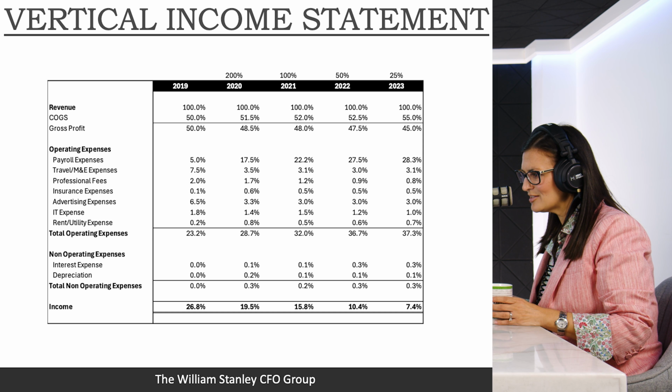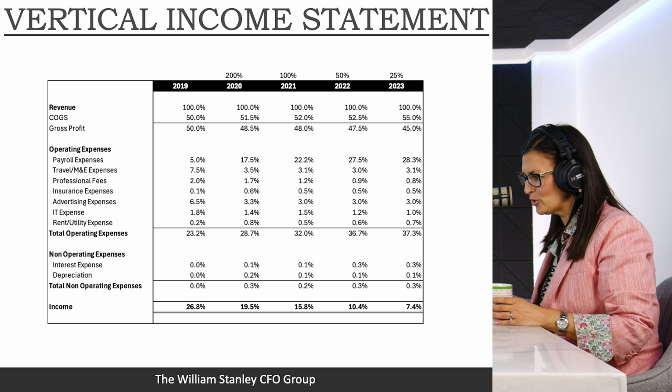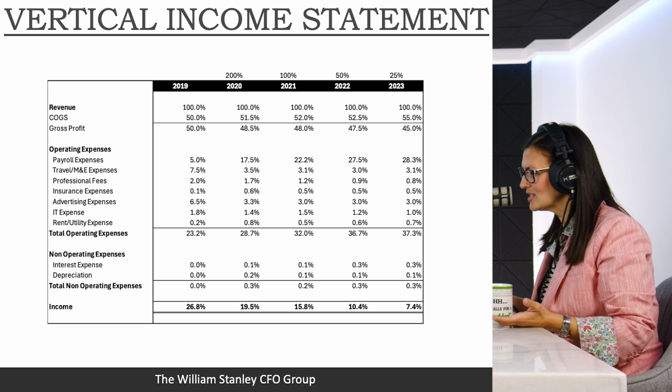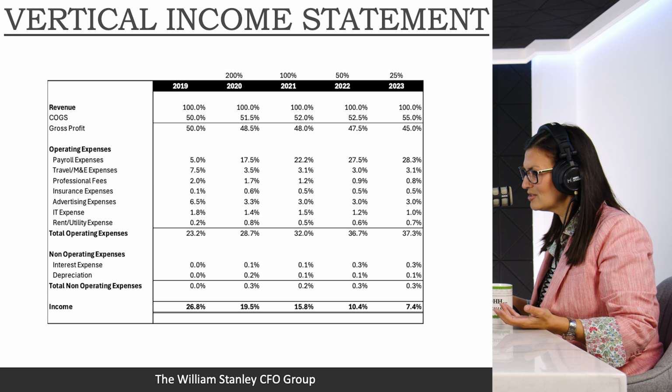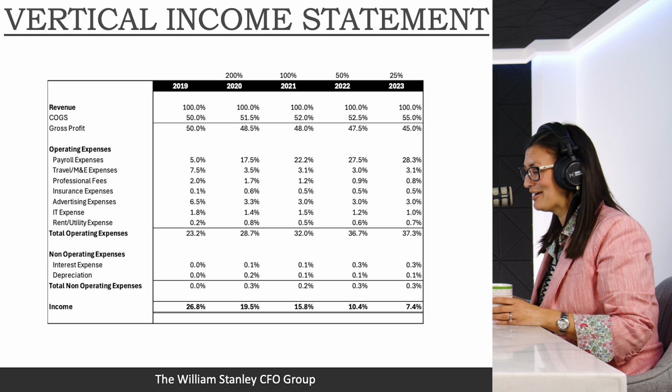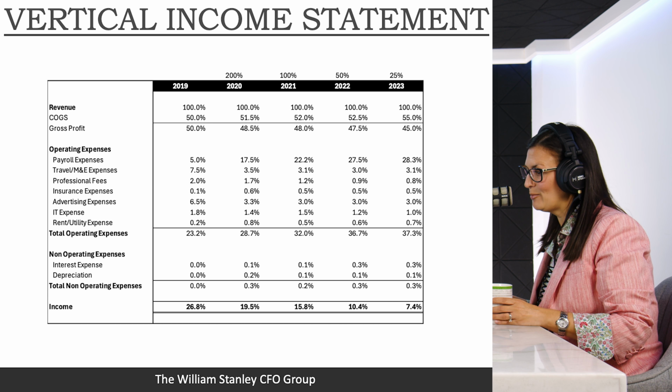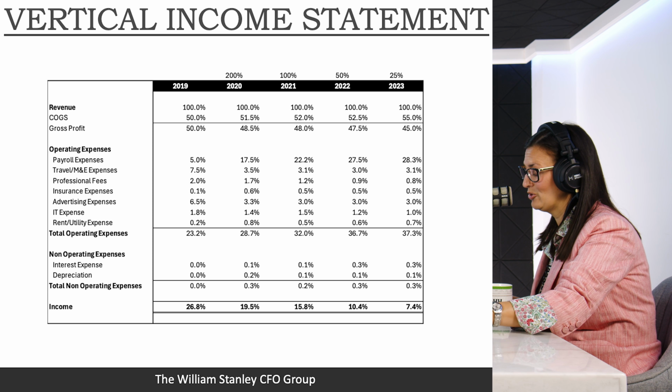And then everything outside of payroll expenses looks pretty static, I would say. It looks consistent from a trending perspective. In some cases, we're leveraging economies of scale. But looking at payroll expenses, the first year, payroll ran 5% of revenue. We know this gentleman was bootstrapped and he didn't have a big staff. But in 2020, he started to build out his infrastructure. In 2021, I think he was pretty solid. So I could see payroll expense sitting around 22, 23%, but he's at 28. Right. So, I mean, we see encroachment on that margin from a gross and from a net perspective. And I think it's being driven in those two particular areas.